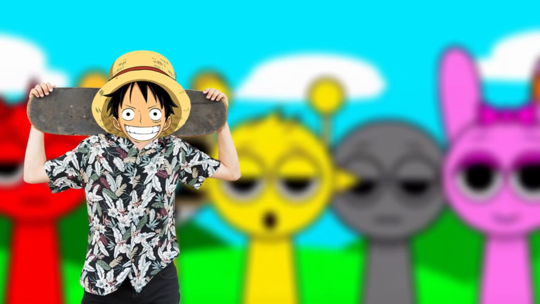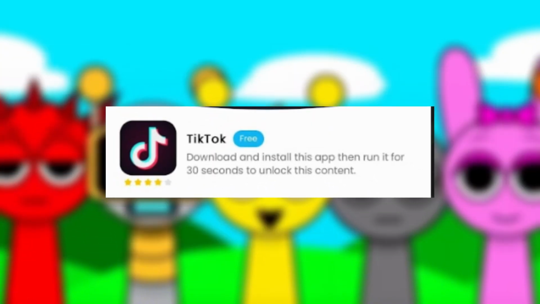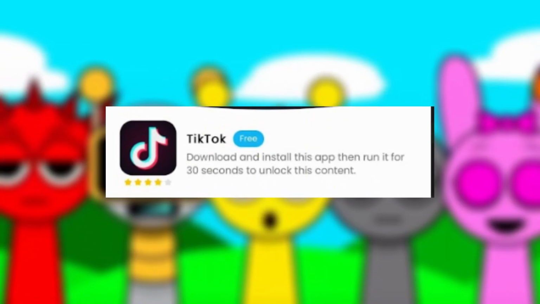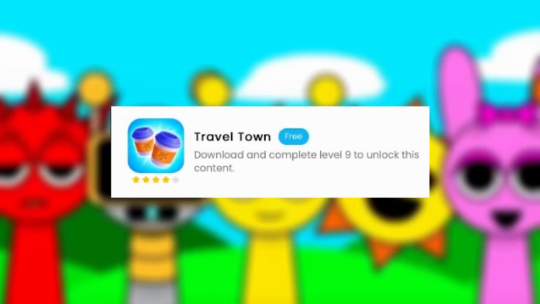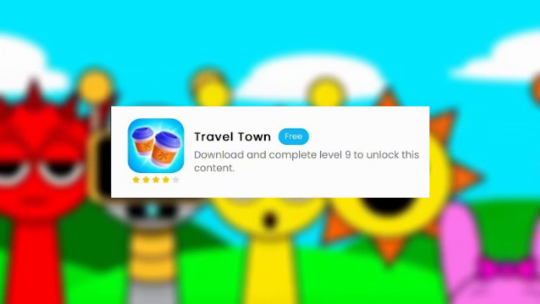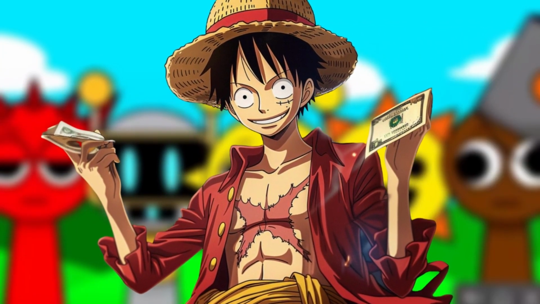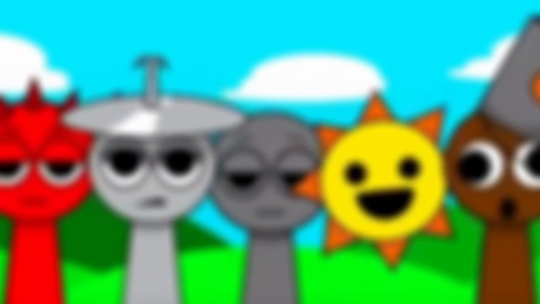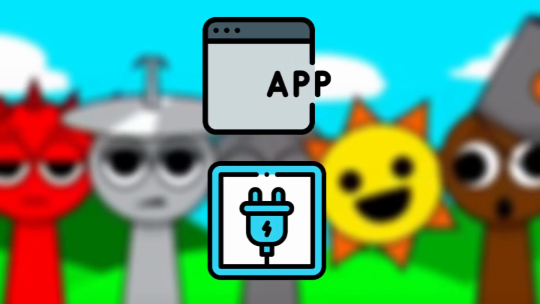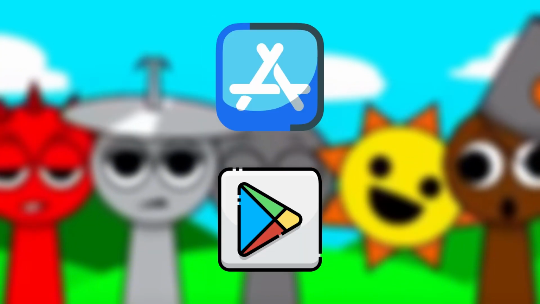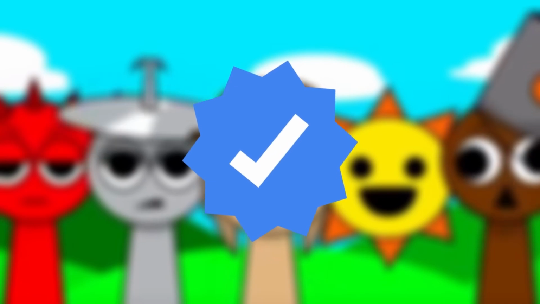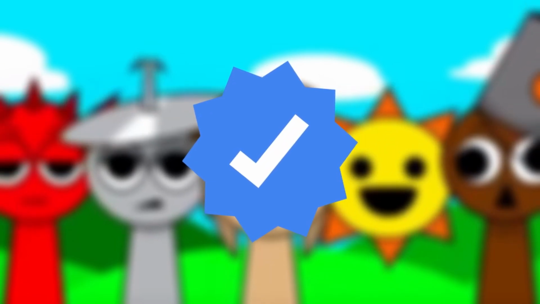You have to do 2 for it to count. But some of them are really easy, like for example, this TikTok one that wants us to just download the app and run it for 30 seconds. Some of them also have different instructions, like this Travel Town one, where it wants us to complete a task in the game and get to a certain level. But whatever plugin file you choose, just make sure you do exactly as the instructions say and do 2 of them. And all of these apps or plugins are completely safe. They just take you to the App Store or Google Play Store. So everything here is completely verified and not from random shady sites. Just so you know this is safe to do.